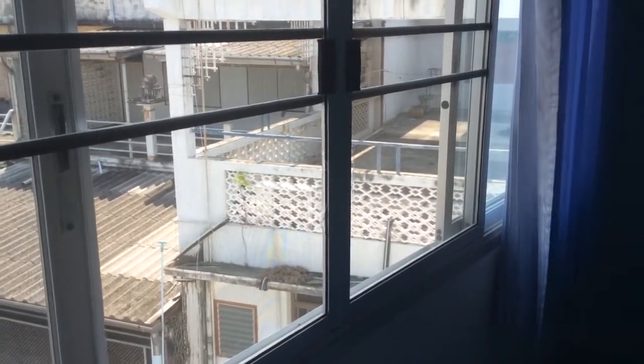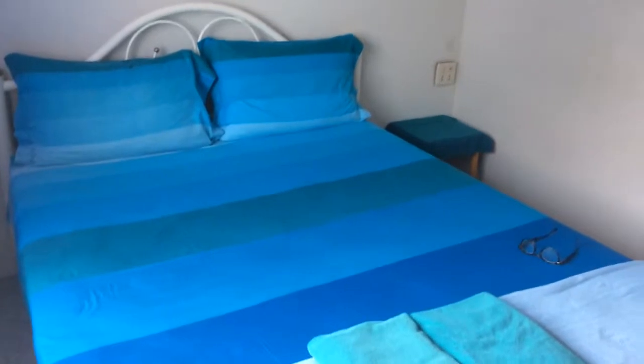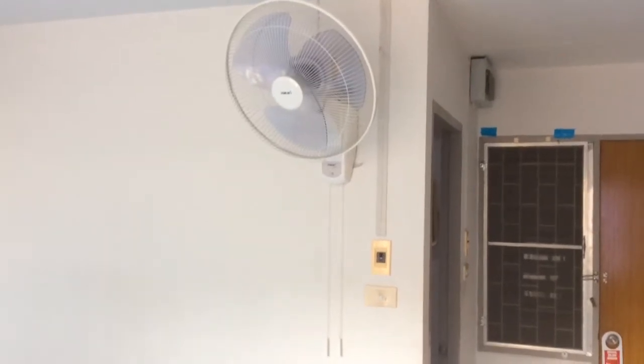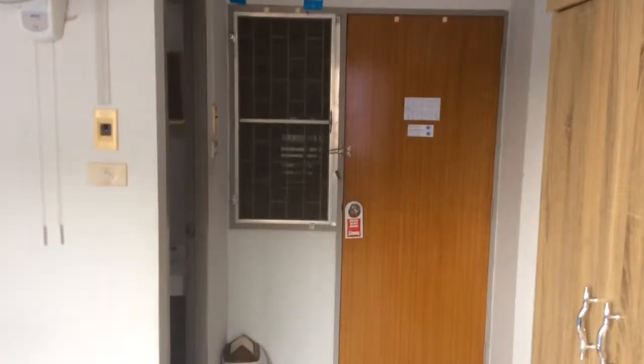Hi folks, I just got into Hua Hin, Thailand and I'm staying at the Thasani Hotel. It's a really good affordable room, something like $11 a night, about 360 baht. It's a fan room — it doesn't have air conditioning — but it feels just fine in here. Good cross breeze with that window that has slots that open up, so the breeze is coming through just fine. It has a good TV set and a good refrigerator.